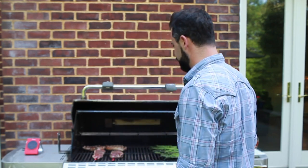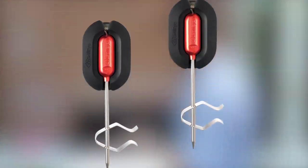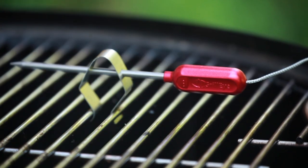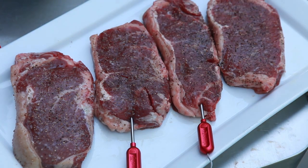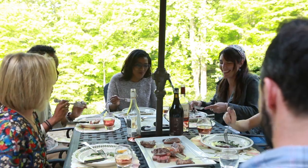The GrillEye has the best Bluetooth range in the market, reaching up to 300 feet in open space. It includes two pro-grade meat thermometer probes made of space-grade aluminum and stainless steel, and two clips for ambient temperature readings. The six available ports allow you to monitor up to six probes at one time, and the rugged design was made to withstand the rough conditions of grilling without losing its aesthetics.